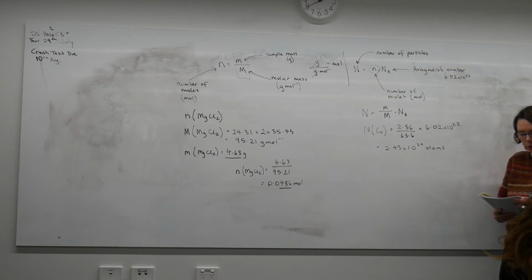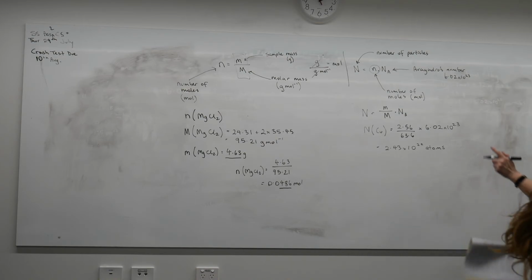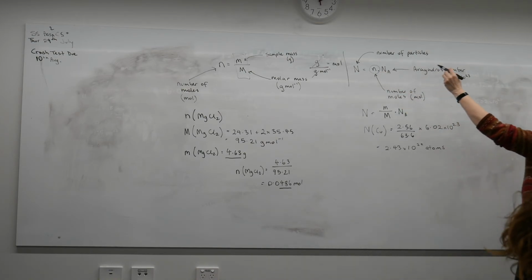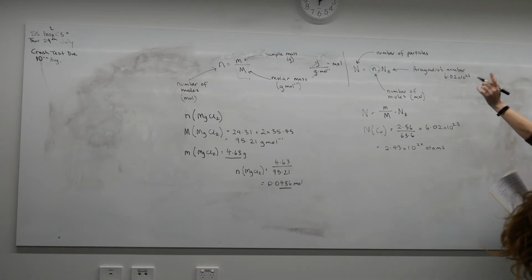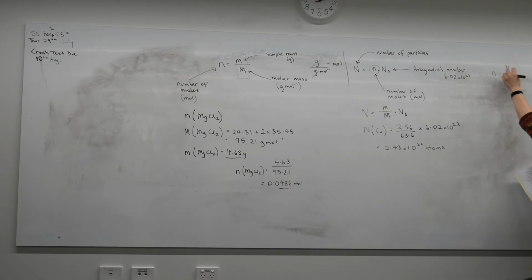Worked example 2: what is the mass of 1.0 times 10 to the 12 molecules of sulfur dioxide? Now, what we need to do again is to find the number of moles. I've been given molecules in the question. Again, that's a hint that we need to use this formula. So in this case, if I want to find the number of moles, it's going to be the number of particles divided by Avogadro's number, isn't it?